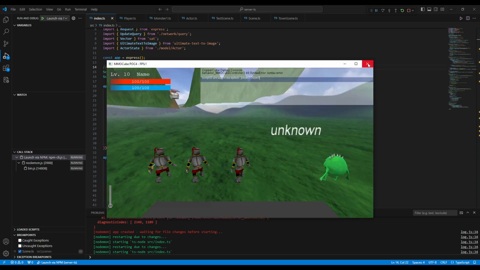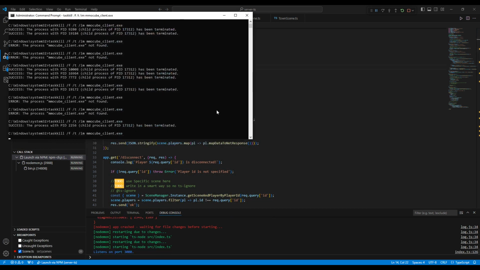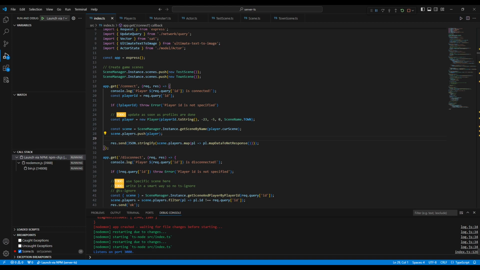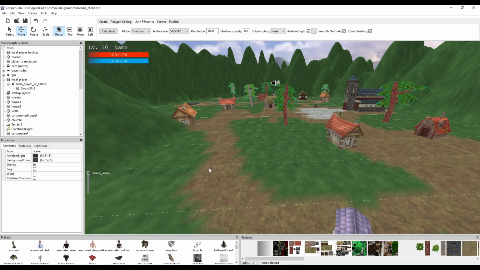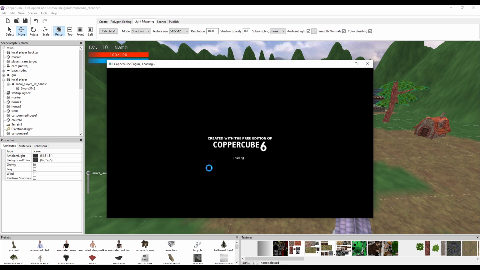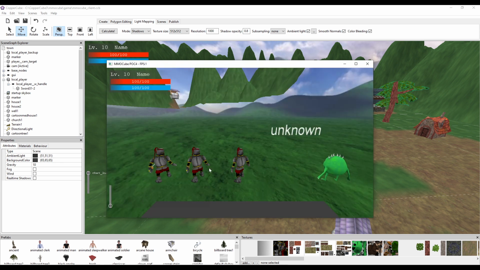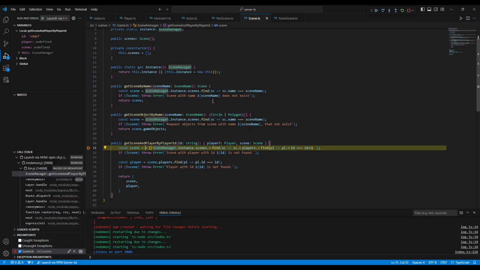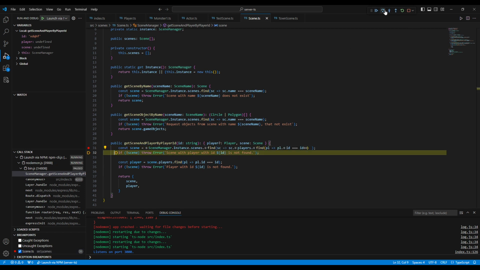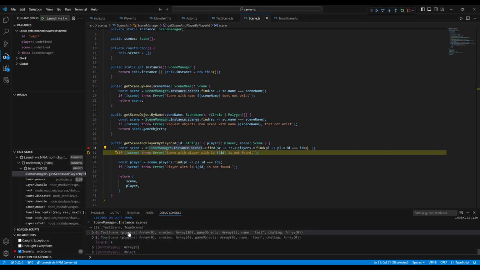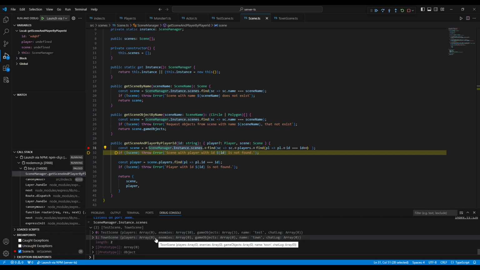Let's just close it here. Let's just make sure the client is removed. Everything is running. Let's just go and see if it works now. Oh my god. All right. So now, do we have scene now? We still don't get it. Why is it so? All right. Scenes. We have two scenes now. We have town scenes, but they both don't have any players yet.